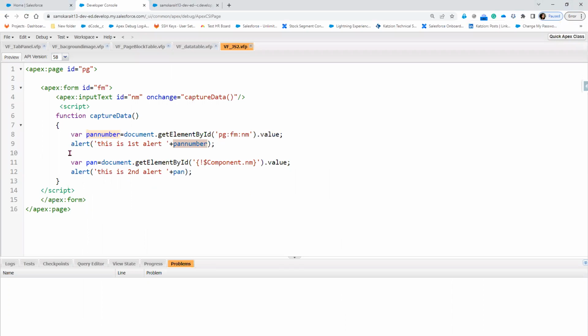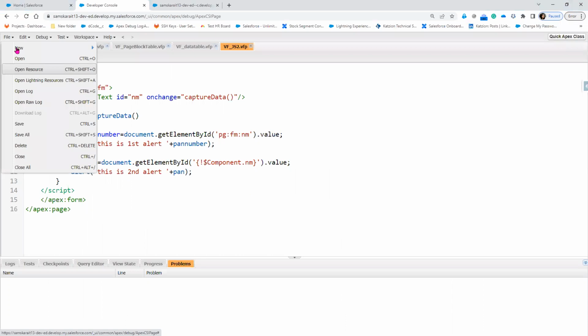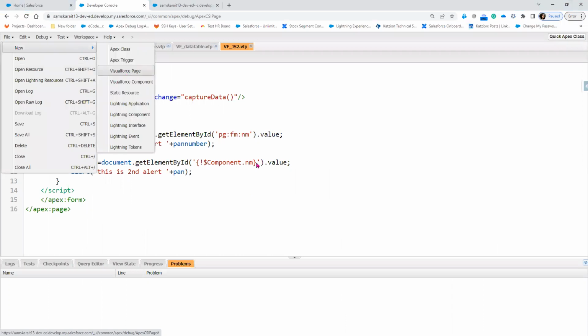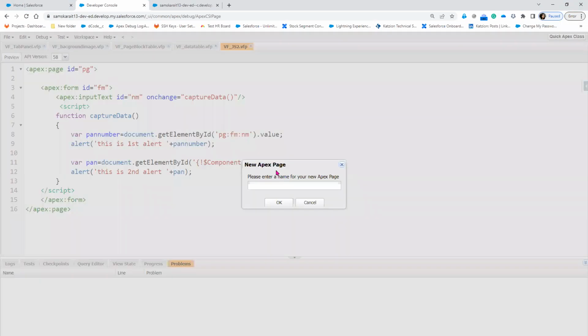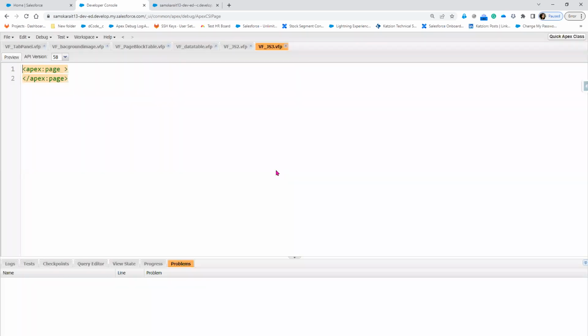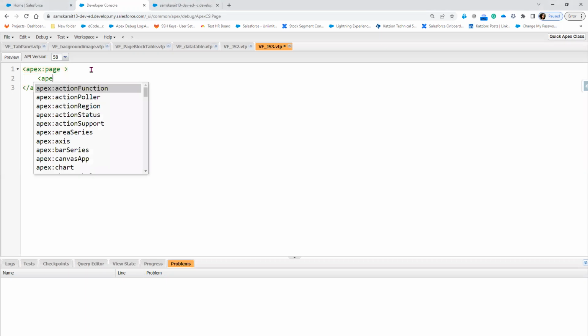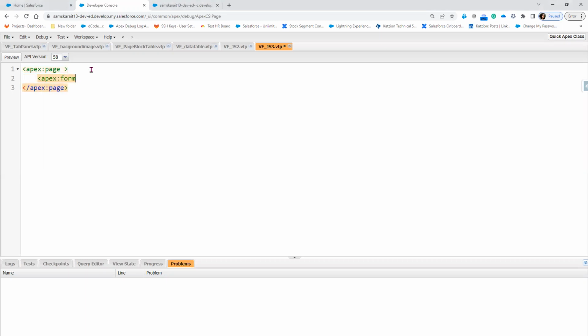Now let's see, file, new Visualforce page, VF_JavaScript3. So first I'll implement the Visualforce page, then we'll play with the JavaScript. Inside the page, I'll have an apex:form because we are going to ask the users to enter the data.